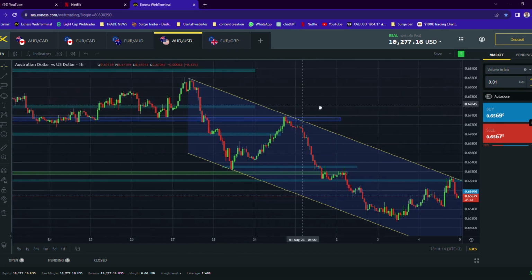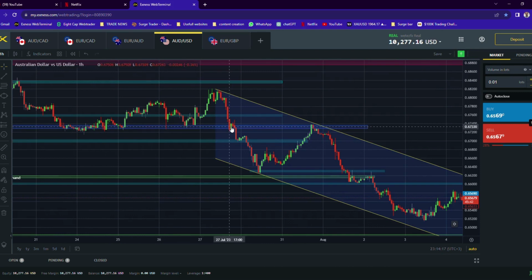Why do we take this point? Because it is at the support that was just broken, so this is a retest of this level. As soon as it rejects and comes back to the downside, it means a downward trend is starting to form. And if it breaks the previous support inside the trend, it means definitely this is a downward trend in motion. Now how do you trade the downward trend? As soon as it breaks the support level that was there and then retests below the support level, you just go in with your entries to the downward side.